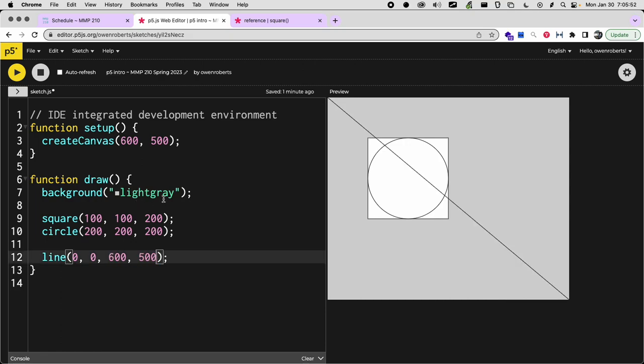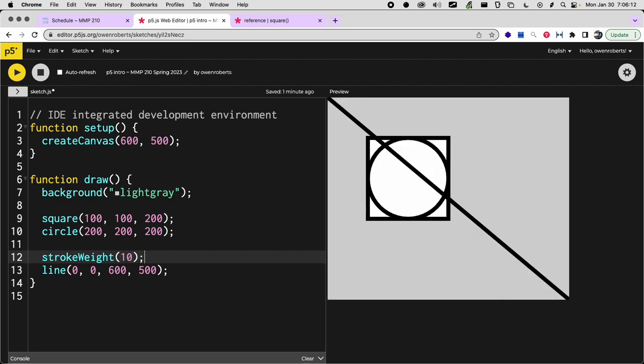My line is really skinny. That's the default again. If I want to make the line less skinny, I can use something called the stroke weight. If you've ever used Adobe Illustrator and you've made shapes with a stroke and a fill, the stroke weight is like the outline. You're probably familiar with this concept. So if I make the stroke weight something like 10, now I get a nice thicker line. You can notice it also changed the default outline on my shapes because my shapes have a fill and a stroke. The line just has the stroke.